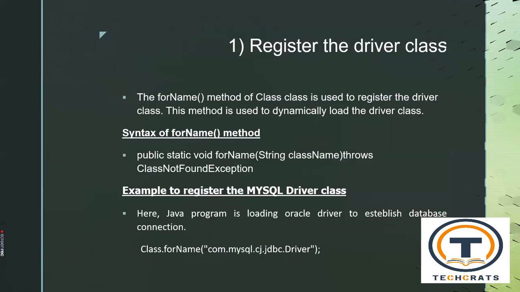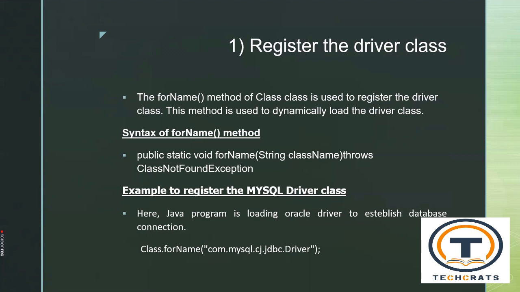Now, next, I would be explaining some topics. Register the driver class. When it comes to registering the driver class, you need to remember this term: forName. The forName method of Class is used to register the driver class. Basically, when I want to use MySQL or an Oracle database, whatever database I'm using, I need to register the kind of driver while writing the code.